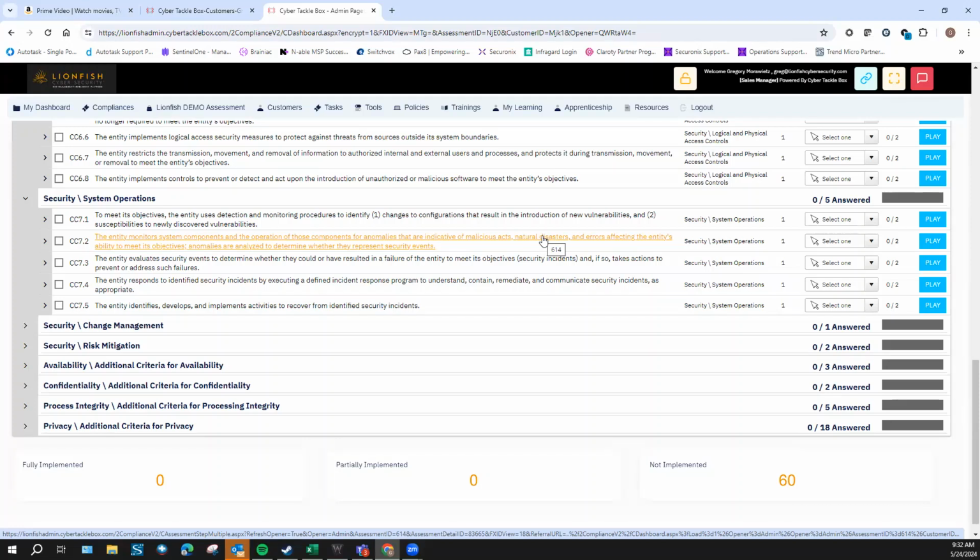SOC 2 compliance costs about $18,000 to $25,000 to accomplish, plus all the back end work you need to do just to get there. So there's $18,000 for the audit. I just saw somebody get quoted like $12,000 the other day from an accounting firm. That's the lowest I've ever seen. Normally it's 18, 20, 25, and it depends on the size of your organization too. It's just not something that you do cheaply. It's not something you do if you're an individual with no environment. You have no physical environment, no board of directors, no executives, no HR department.